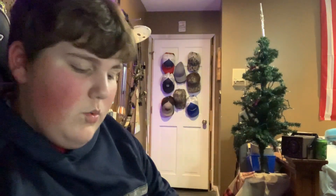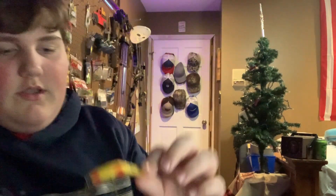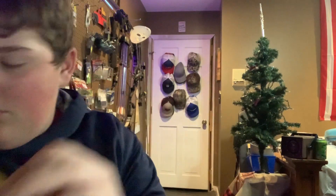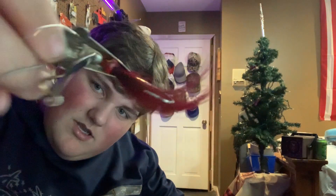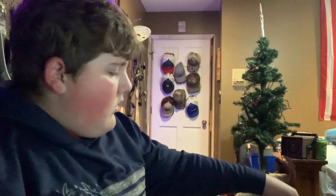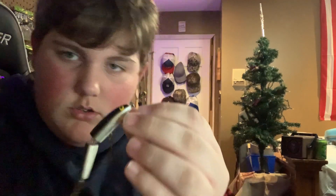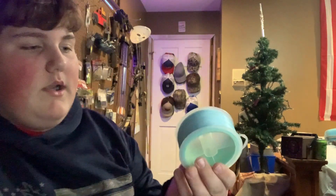Now moving on to some weird stuff - I found this right here, it's like a yellow with red on it. And then whatever this is, it's got a weed guard - I don't know what that is but I'll show you that in a bit. Then we got this crankbait which I'll probably use a lot. My favorite thing out of the haul is a Rapala jointed shad wrap - I think that's what it is.